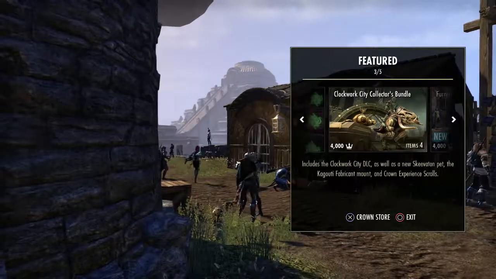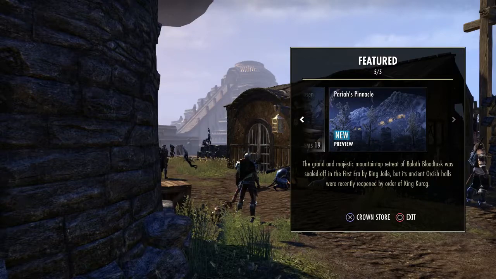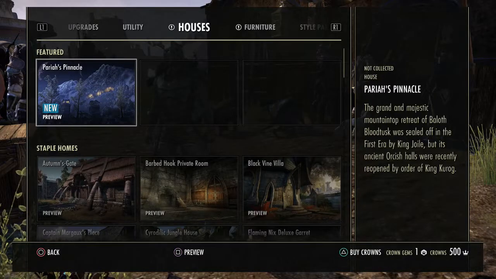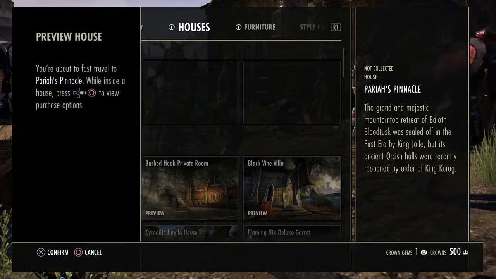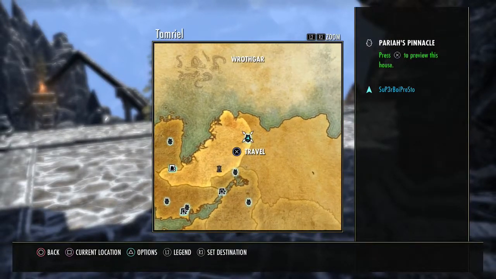If you were to log on today, you would get a notification from the Crown Store stating that Pariah's Pinnacle house is new to the Crown Store with the furnishing pack. The description reads of the grand and majestic mountaintop of Balith Bloodtusk was sealed off in the first era by King Jolie, but his ancient orcish halls was recently opened in order of King Kurong. And the furnishing pack states, honor Malakath and his orcish children from the ancient mounds of Hrothgar. When you preview the house, you will be taken to Hrothgar, very far away from the typical person, in a very quaint home.